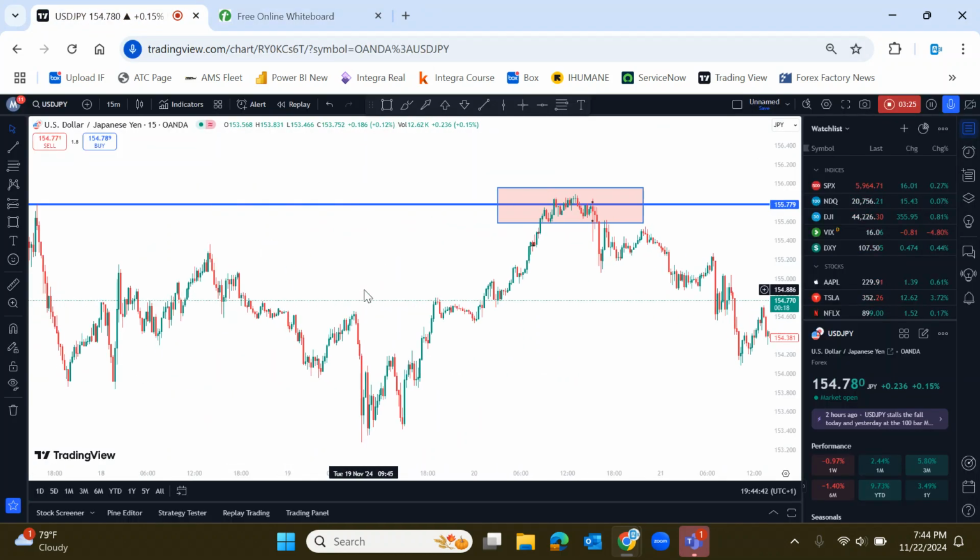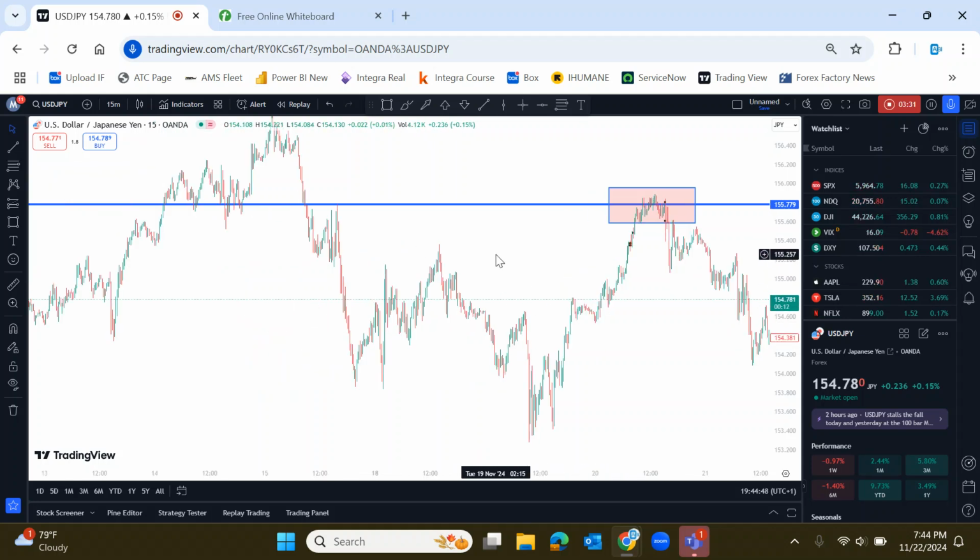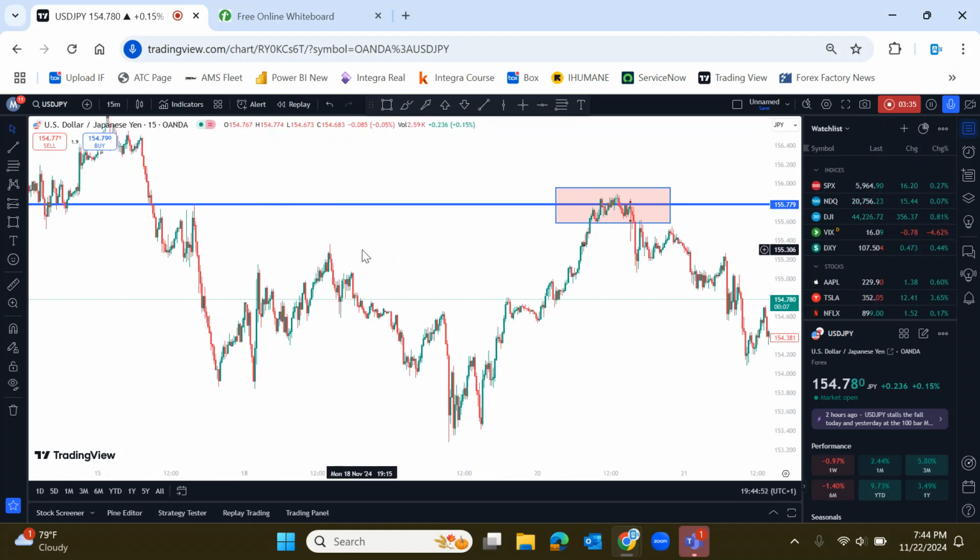For you to understand whether the market is going to reverse at any given point, you need to look at this fair value gap setup. As the price comes up to this point, you will look at it and ask, is this price going to reverse at this point, or is it going to continue coming up?